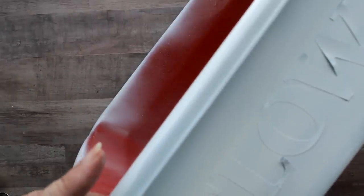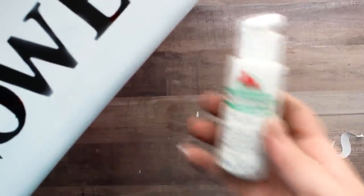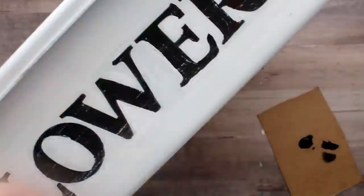I painted the entire bin white, leaving the inside natural red so paint chemicals wouldn't get into the flowers. Then I peeled off the stickers to reveal the base color underneath — this method works like a charm, except on a painted surface. As I suspected, some paint came off with the stickers, but it wasn't too bad. I fixed it with some paint and a Sharpie marker, then ironically went back and distressed the letters with a dry brush of white paint, then applied black paint to the edges for a distressed enamel look.